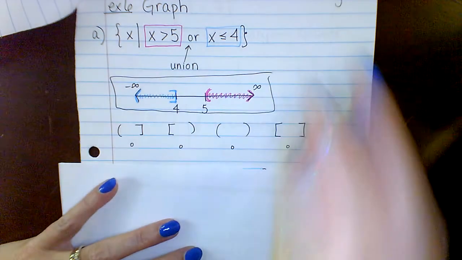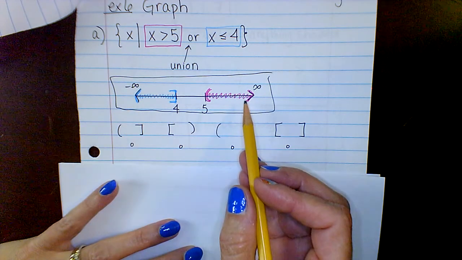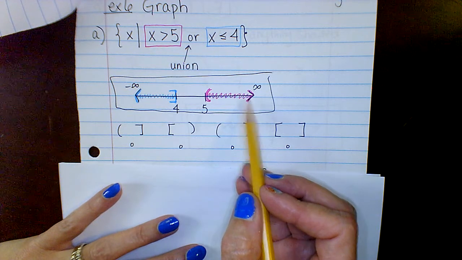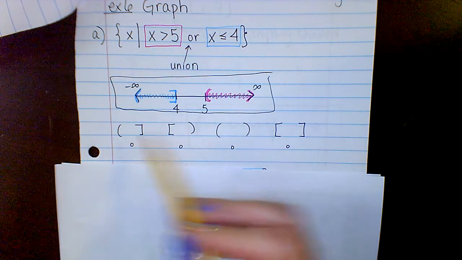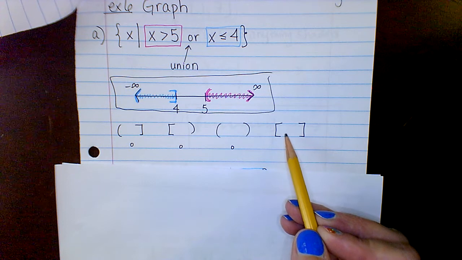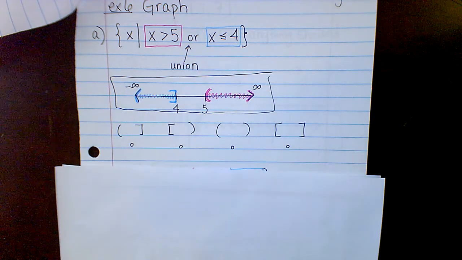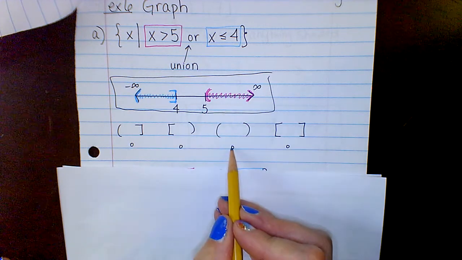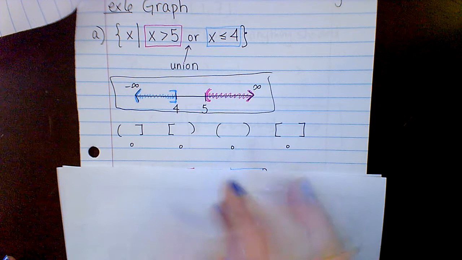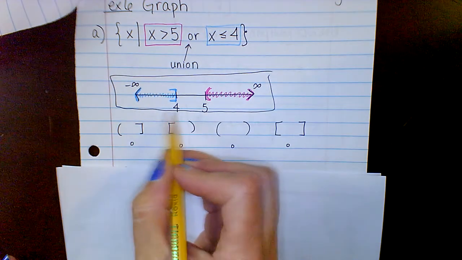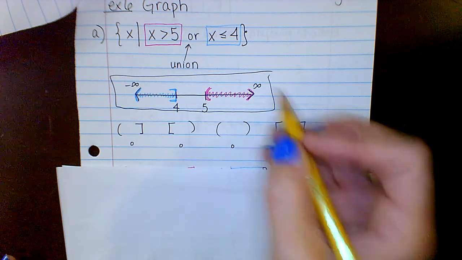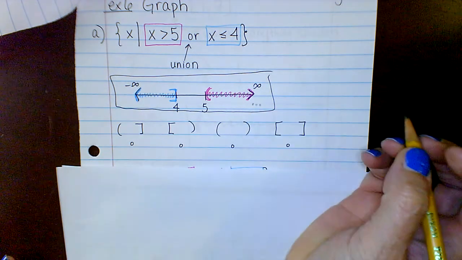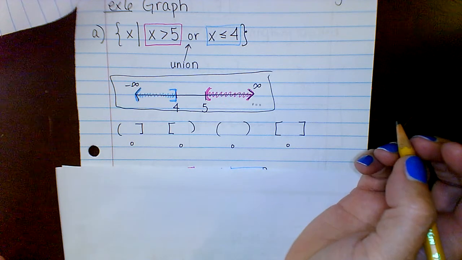When you do this in Hawks, Hawks is going to give you a number line, and then it's going to ask you, when you go to graph, say this red part over here, which one of these 4 do you want to use. Knowing that infinities always get parentheses, this red would be parenthesis, parenthesis. So you would click on this little button. It would put 2 parentheses on the number line, and then you would click on the arrow underneath and drag it to where you need it. Remembering that when you do the infinity, you have to drag it to where it gives you those 3 dots to let you know that it's all the way over.